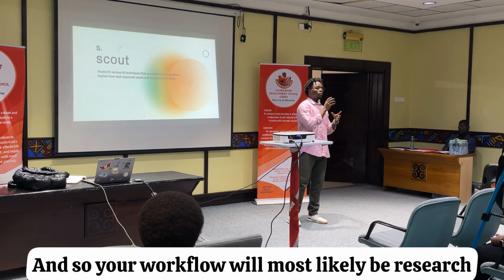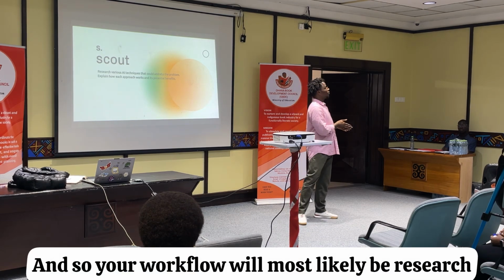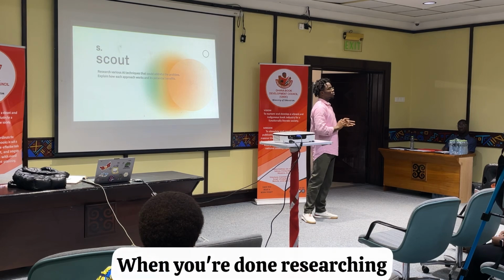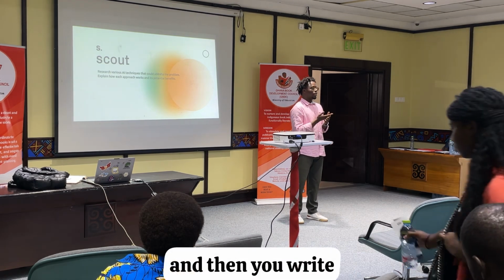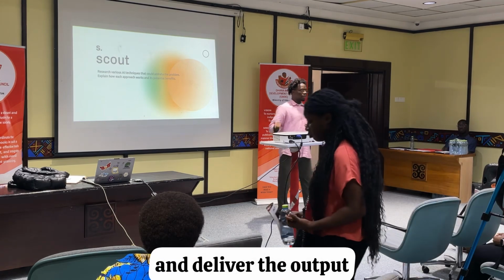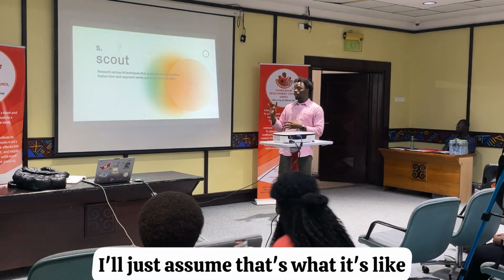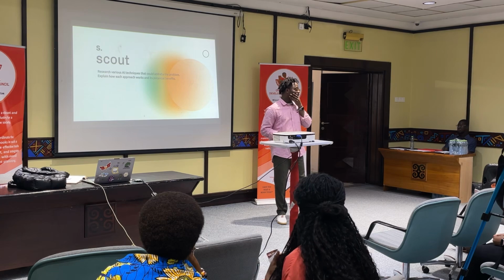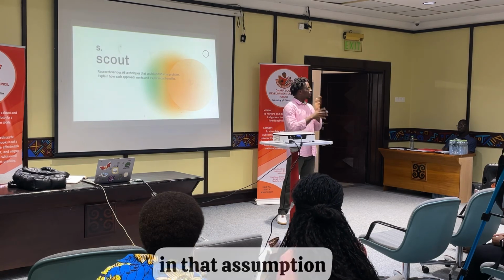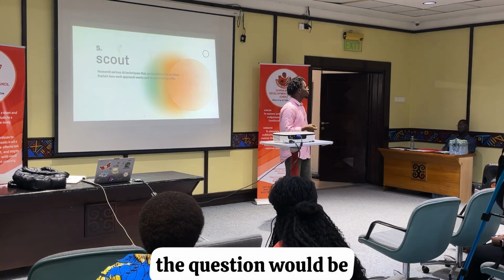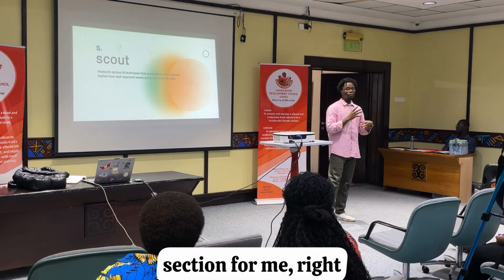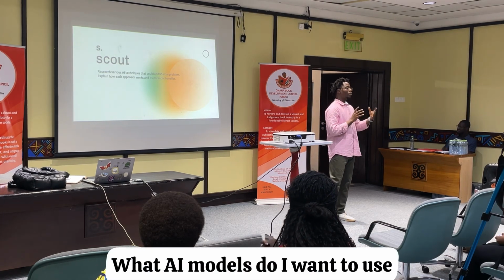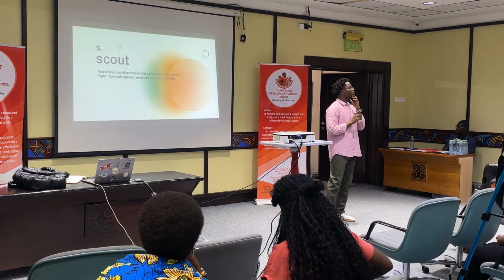And so your workflow will most likely be research. When you're done researching, you define your thesis and then you write and deliver the output. I'll just assume that it's what it's like. So in that assumption, the question will be, what AI models will be relevant in this section for me, right? What AI models do I want to use?